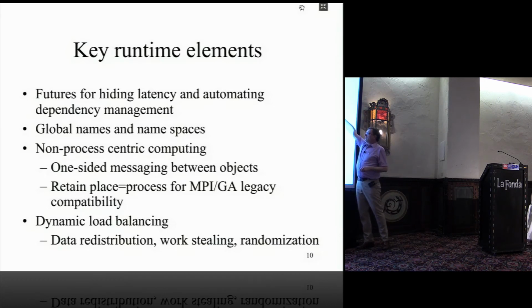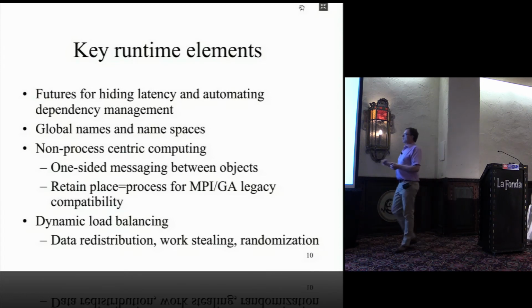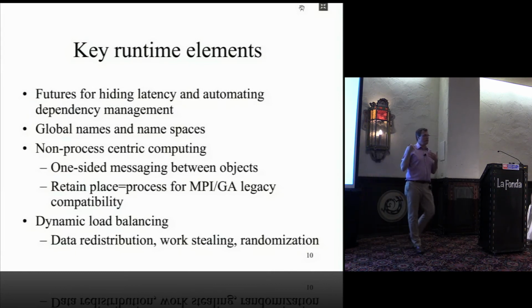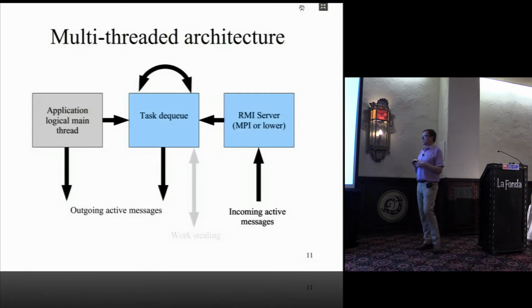We have futures that we use to manage asynchronous computation, essentially latency, whether it's coming from a dependency that's not yet satisfied or some communication or I/O or anything. We construct global names and namespaces that span the machine, so an application can be composed in terms of names that make sense to it instead of pointers and process numbers.